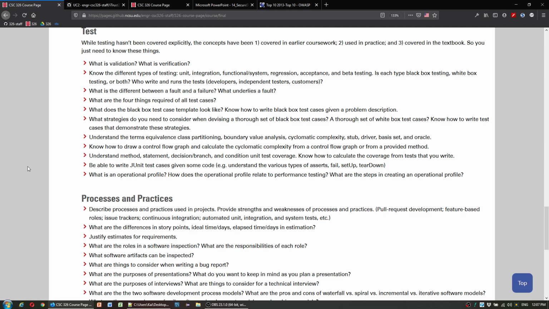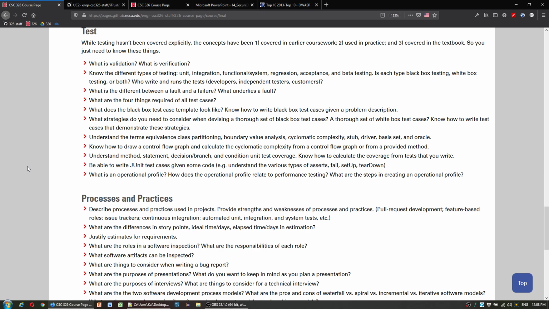All right. So what is an operational profile? That is something that is used in performance testing. An operational profile basically describes the types of actions that a user might perform, and ratios of relatively how common each one is. So you might say that our operational profile consists of creating new users, documenting office visits, and requesting appointments. And then we'll say that 5% of our workload is going to be creating users, 45% of our workload is going to be requesting appointments, and 50% of it is going to be documenting office visits.